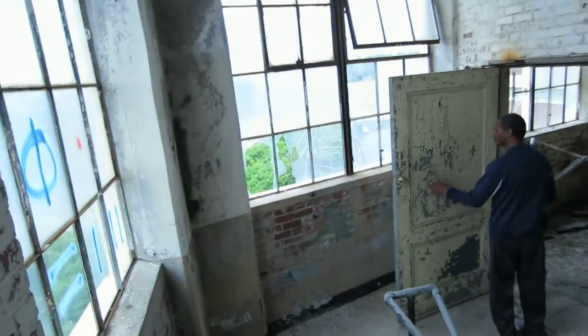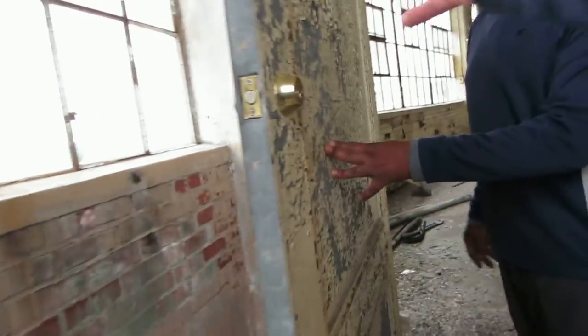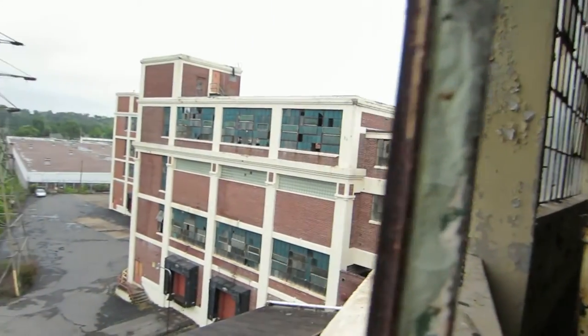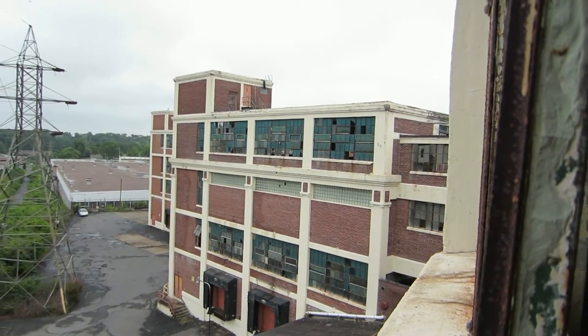Oh yeah, sweet. This is a nice clean stairwell. Oh man, yo, I think we locked that. You think? Nope, we're in. Oh nice. Look at that chippy. I'm thinking about the first floor, how you welded that door closed. Look at this peely lead paint. Hey man, we can handle it. We ain't messing around with it too much. Lead paint is the only thing you can see. There's a nice shot right here.